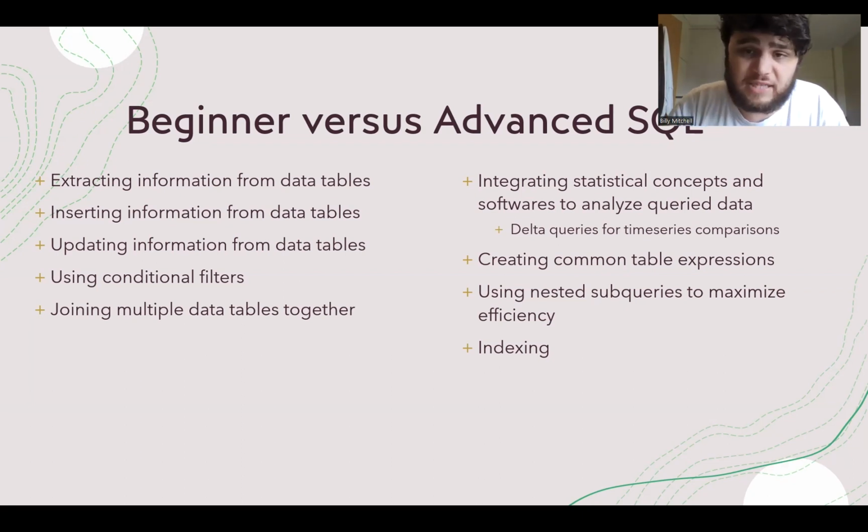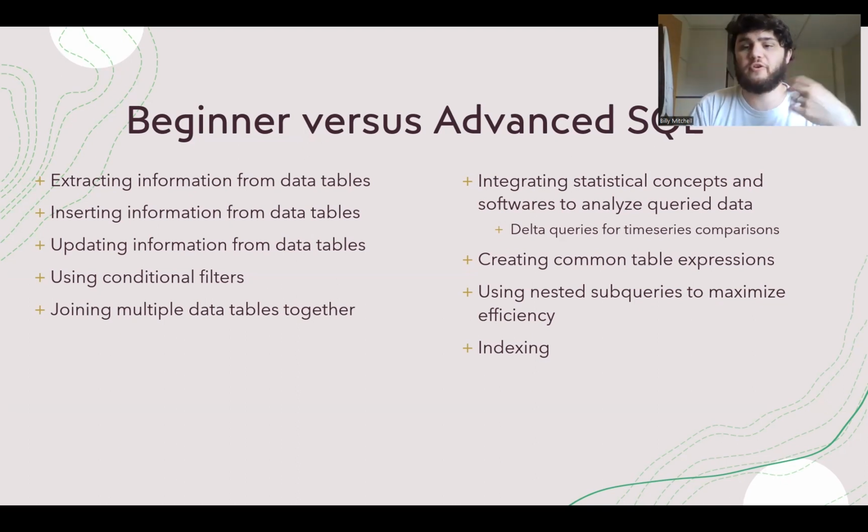Some other advanced SQL skills that you might want to familiarize yourself with would be creating common table expressions. From our perspective, this would be something equivalent to making a person-level data frame based upon all the individual observations that you got from your participants, right? Common table expressions can be tables where you keep all of your scrap work or supplementary data that you're not necessarily focusing on right now, but want to have access to later.